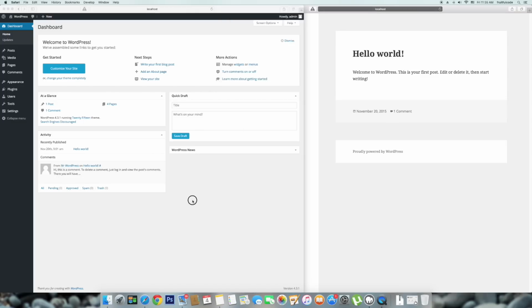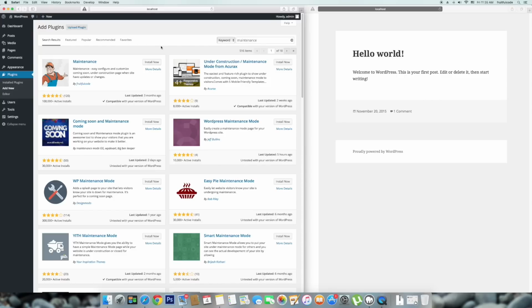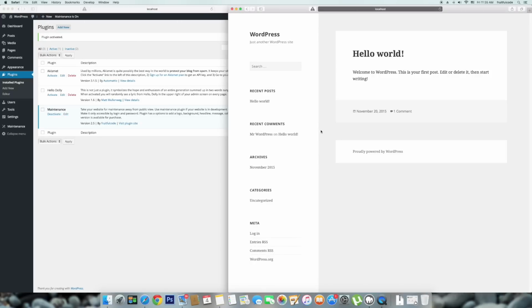To install the free version of the Maintenance plugin, you have to find it in the Plugins section. Click Add New. Type in Maintenance. Click Install Now. Let's activate the plugin.